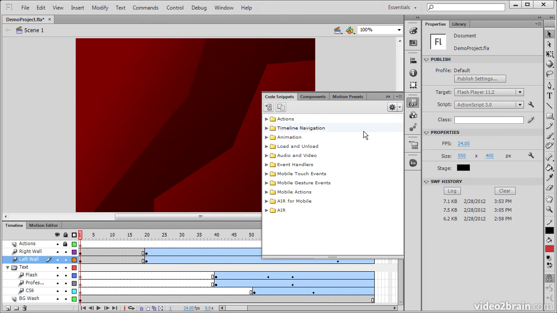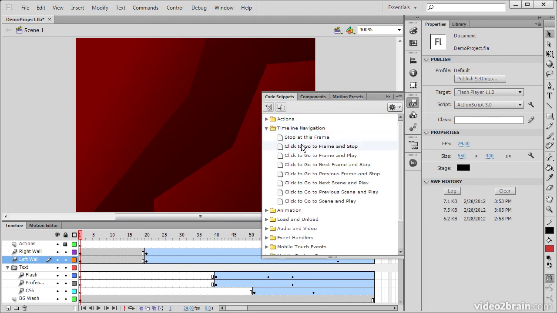Below here we have our code snippets panel, and these allow us to go in and just drag and drop different little chunks of ActionScript onto various objects on our stage.